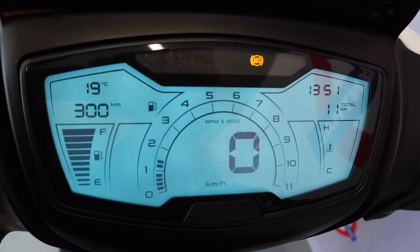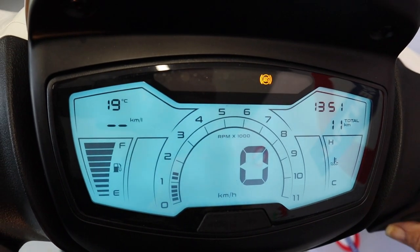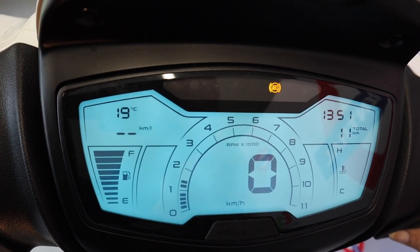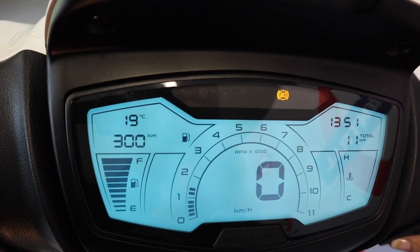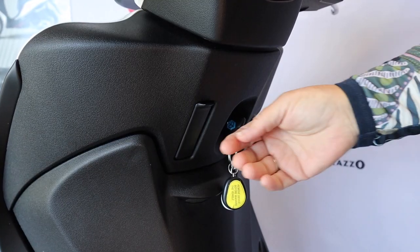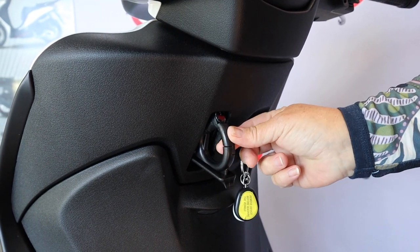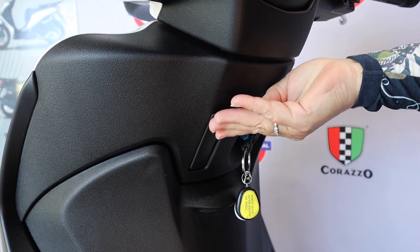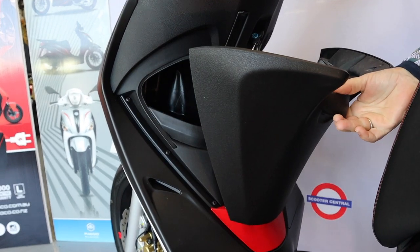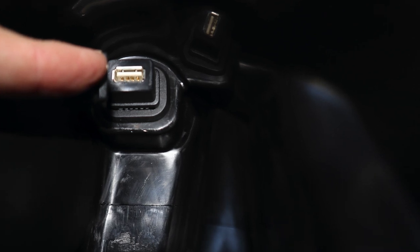When it comes to instrumentation, the Piaggio MIA instrumentation system allows the optional extra of connecting your smartphone via a Bluetooth helmet to the handlebar controls. This allows you to manage calls, music, and voice commands without taking your eyes off the road. As we move down, we find a handy bag hook, which is just great for that extra bag of shopping. Now below the bag hook is the glove box, and Piaggio have done a great job here because they've included a USB charging point inside just in case you need to charge your phone.